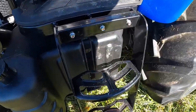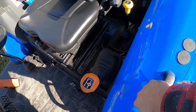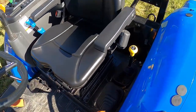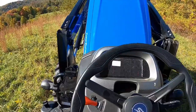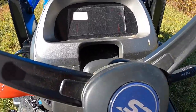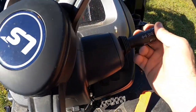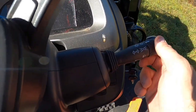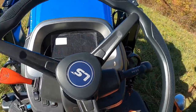All right, let's climb up on this thing. Like I said, 2 steps, and it does have a handle here, so that helps. Okay, let me sit down in the seat so you can see better. All right, so there's a lot of things on here that I don't know yet. I'll just tell you what I do know. This has got a tilt steering wheel, which is nice. And then you got your lights, blinkers, everything over here. And it says a horn, but I haven't tried that yet.